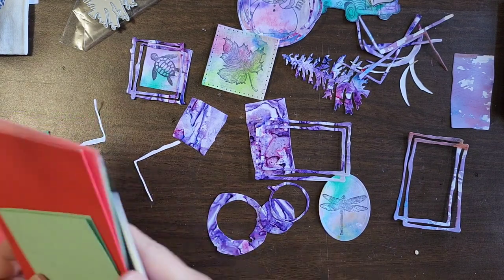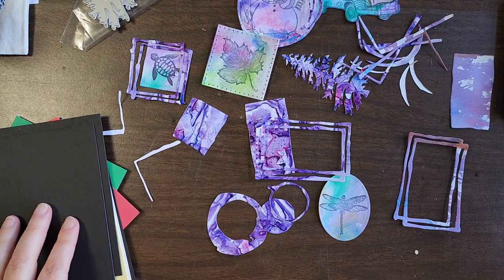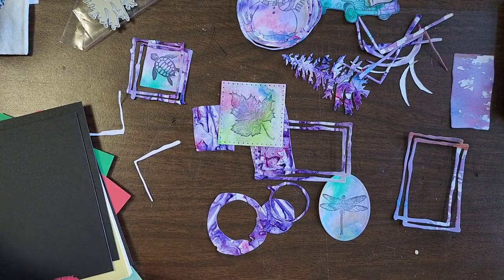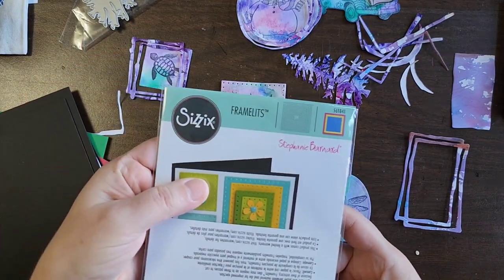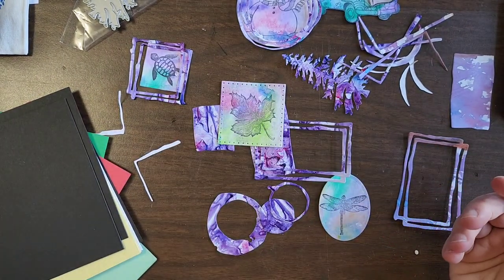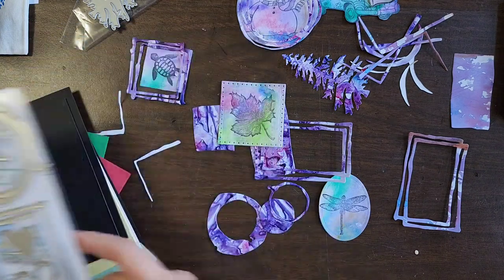Okay, so I have some card bases. I thought, okay, so if we're going to do this, let's at least see what it would look like, you know? So I was thinking that this die that I have, and I used my Spellbinders Platinum. This is another set from Sizzix. Just awesome dies, and you can use them over and over again. And you don't have to have a subscription to anything to use them. They're yours. And I use the baubles.